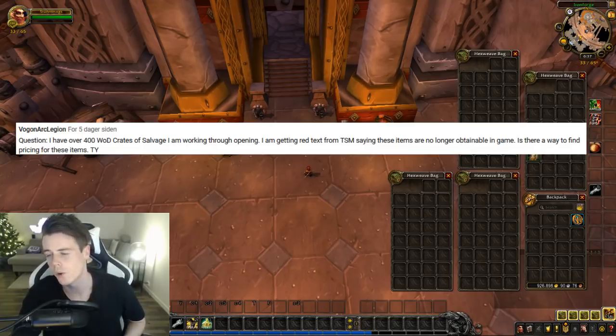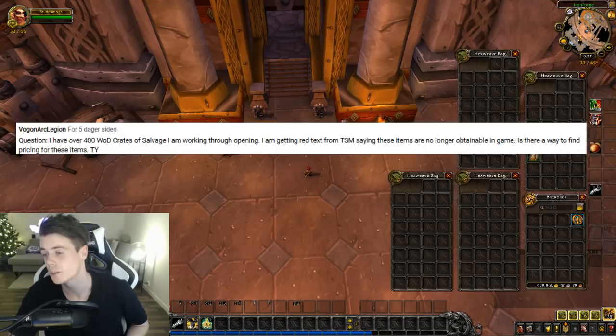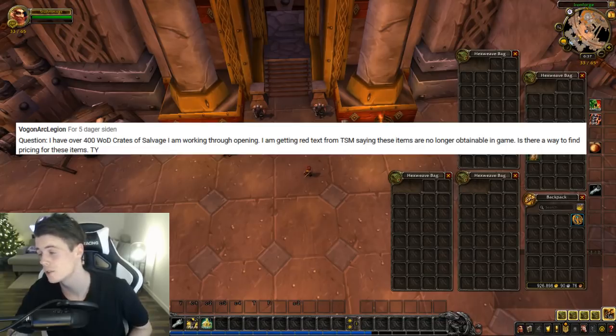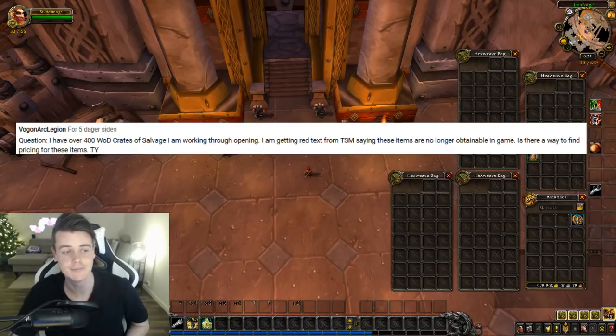I have over 400 war crates of salvage. That's really good. And I'm working through opening. I'm getting a red text from T7 saying these items are no longer obtainable. That's the great part about them. They're so good. Is there a way to find pricing for these items? Basically, some of them, yeah, it should be possible.